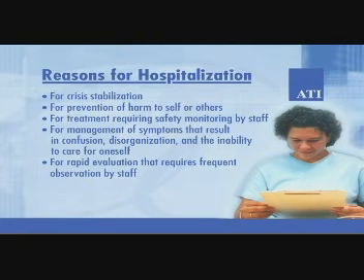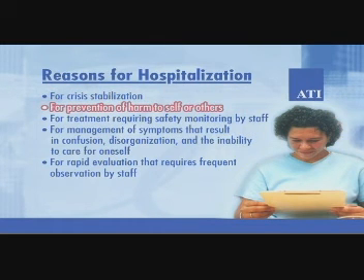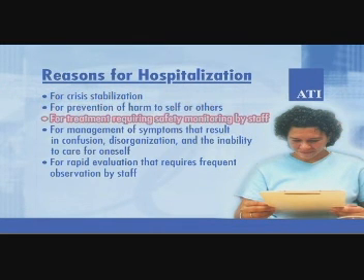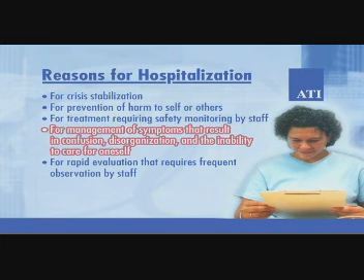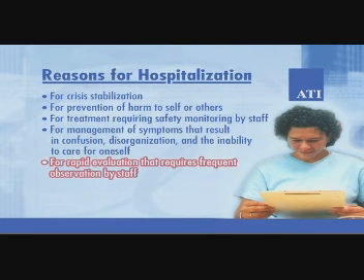Clients have the right to the least restrictive treatment environment. What are some of the specific reasons for hospitalization? For crisis stabilization, for prevention of harm to self or others, for treatment requiring safety monitoring by staff, for management of symptoms that result in confusion, disorganization, and the inability to care for oneself, for rapid evaluation that requires frequent observation by staff.